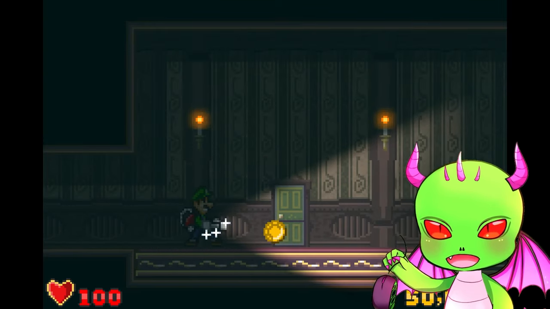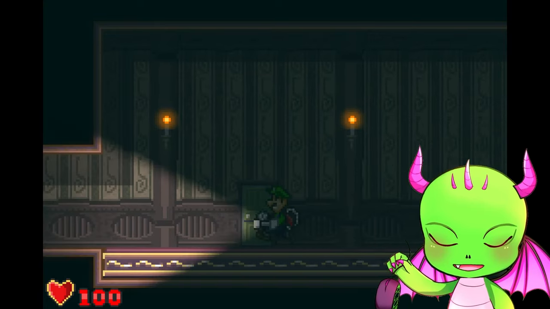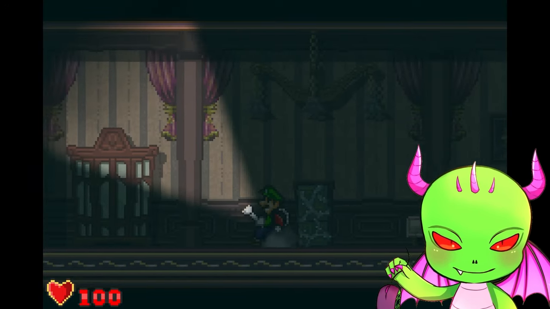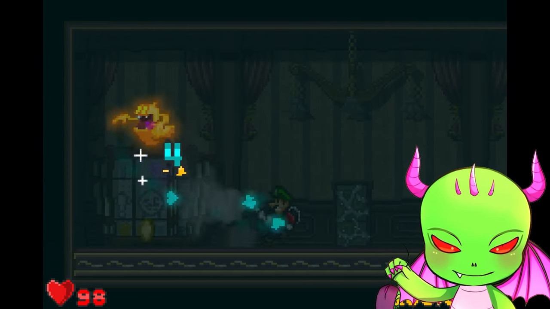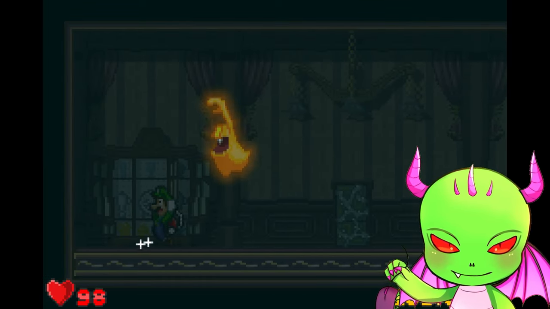Okay, I'm back. I went through the tutorial. I was doing everything so wrong. I forgot about the flashlight thing. You gotta shine the flashlight, then you gotta suck them up. That's what you gotta do. I totally forgot about that. Okay. Now, where you at? There we go. Nice. Oh, there's another one.